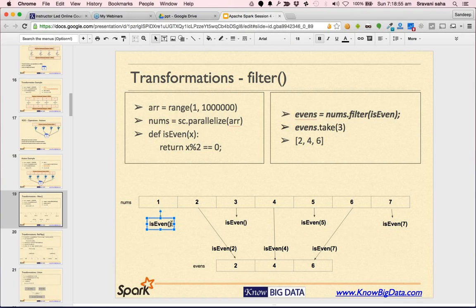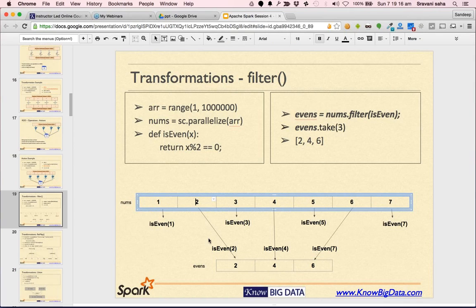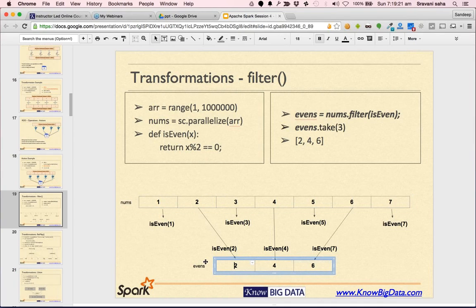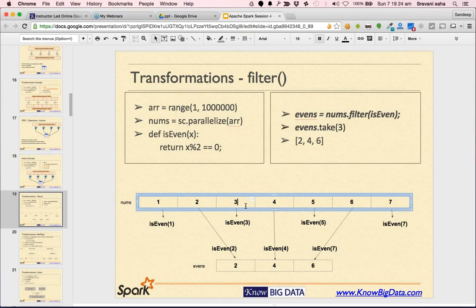When isEven is called on 1, it returns false and it is not put into the RDD, while when 2 returns true, it is put into the RDD called evens. Similarly, when 3 is called, it returns false, so it's not kept in the output. So this is what filter does.